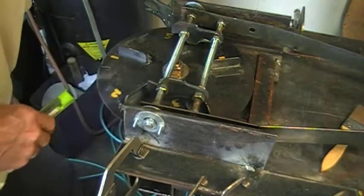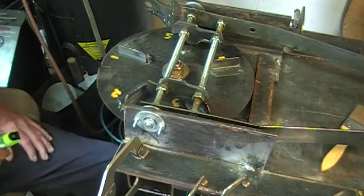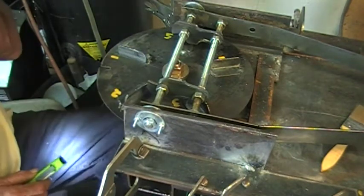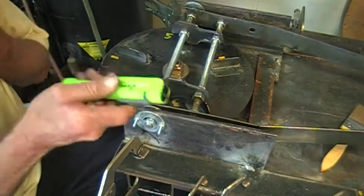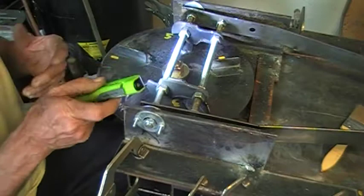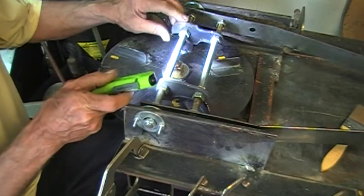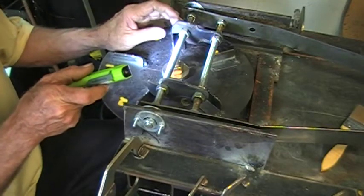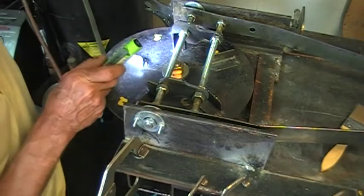Hello folks, fellow YouTubers and friends. I thought I'd make a short video to let you know what we're trying to do to the Virgen Foley Escapement. I'm looking in the viewfinder and it seems to be a little bit dark, but I've got a little light here to try to show different things. Now in one of the videos I said we had a lot of wasted energy in the Virgen Foley Escapement that we built before because we built it rather crude. What I'm trying to do is get rid of that wasted energy.